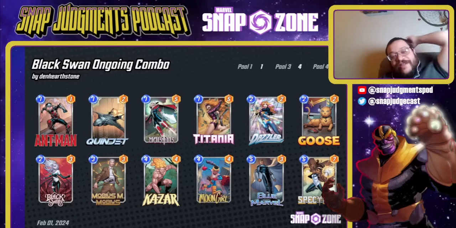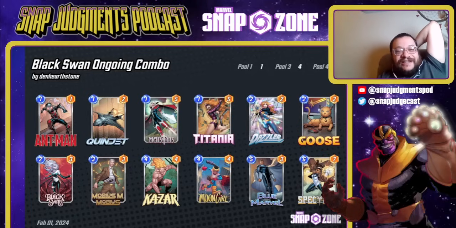You can do that with Blue Marvel, which just seems silly. Like it's just silly, right? You just get a bajillion power. If you've got Quinjet out, just for the love of, oof, you're gonna dominate. How common is that gonna be? I have no idea. There's nothing like this deck currently in the game, but I'm gonna play it because this is some jank, right? This is some cool jank. Props to Den for this idea, by the way.